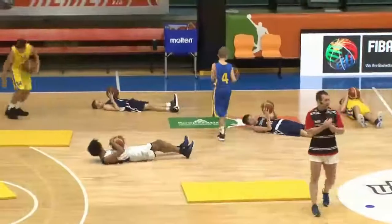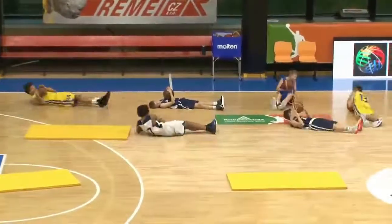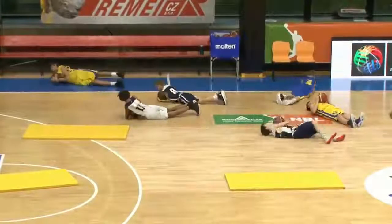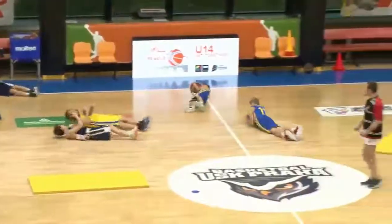Now they have to hold the ball and roll on the floor, so they have to control the ball and as well get prepared for the contact with the floor. I can make it more difficult.